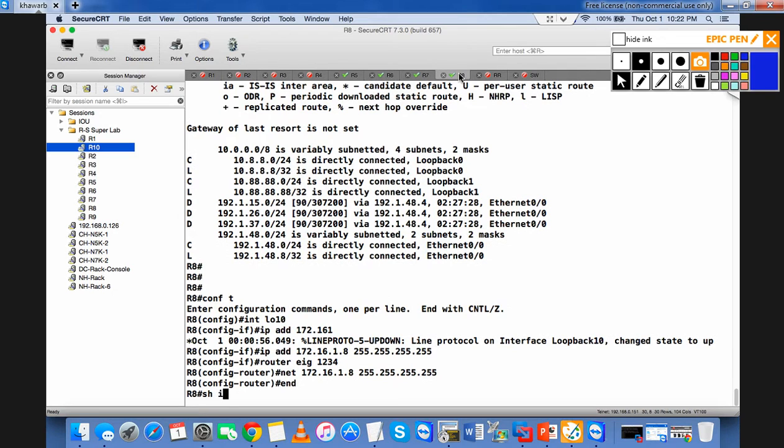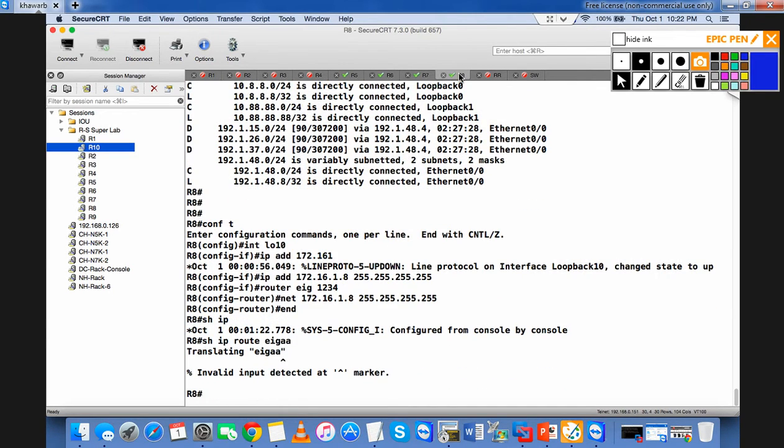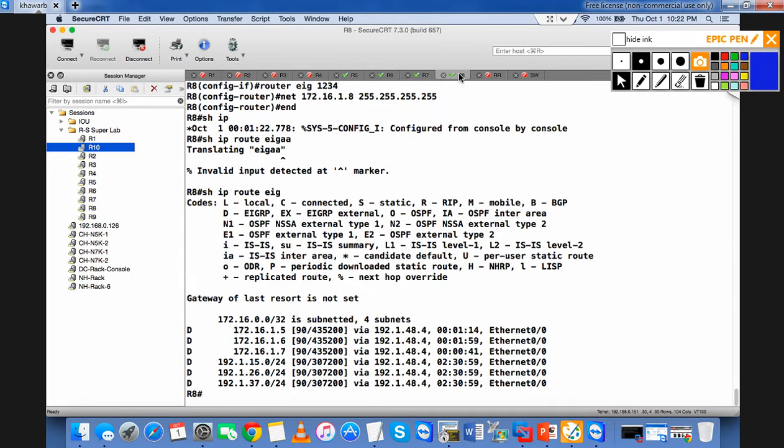Alright, so at this point, I have this loopback that I am learning through EIGRP, but that's about it. My loopbacks, the 5, 6, and 7 on 8, and the public networks. That's all I'm learning through my outside network.